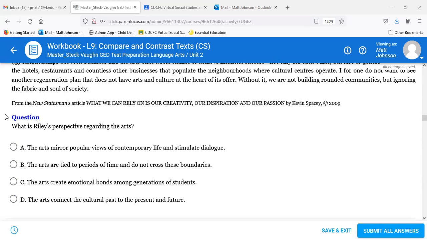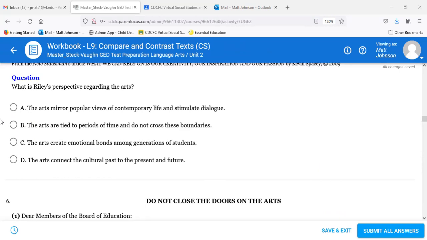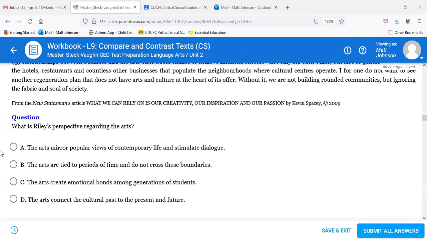So let's take a look at the questions then. Tracy, how about reading question 5 for us? What is Riley's perspective regarding the arts? A. The arts mirror popular views of contemporary life and stimulate dialogue.